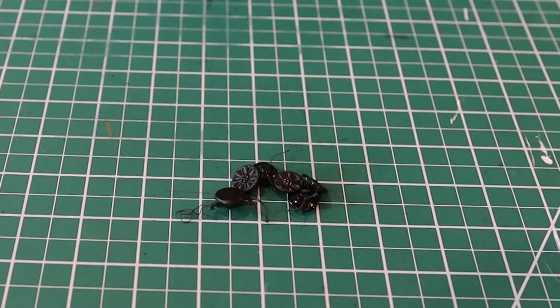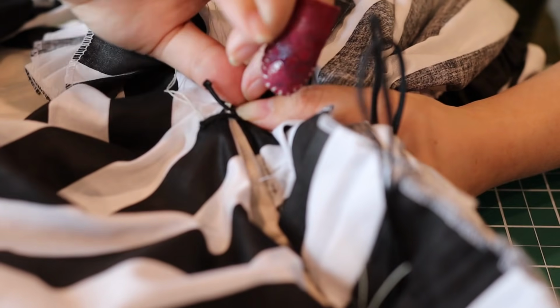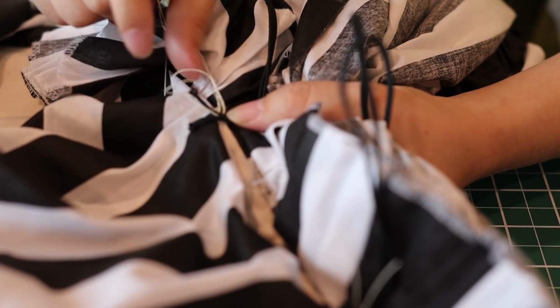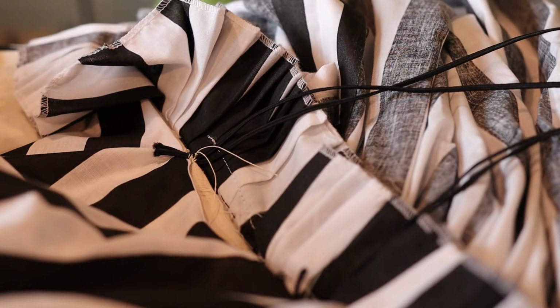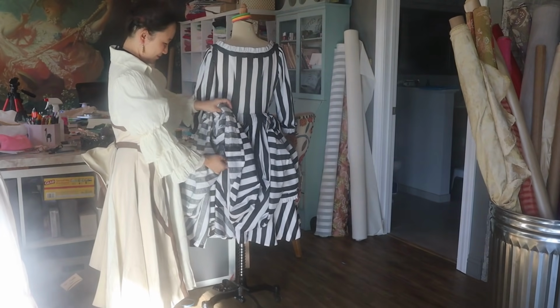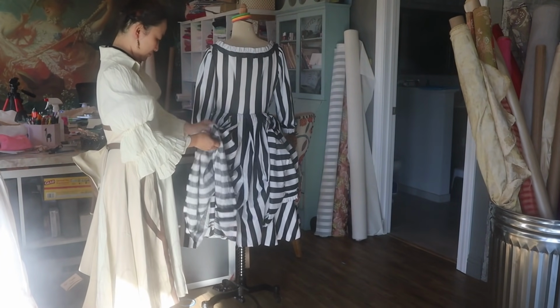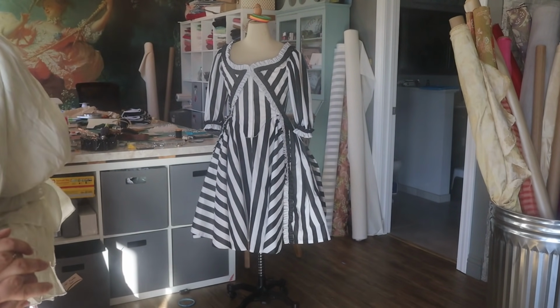I stitched some vintage Victorian glass buttons right at the waistline in the back, and then put a piece of black silk ribbon in between the underskirt and the overskirt. This way I can button this upwards and then it can hook onto the button, and that actually makes the skirt gathered up and it makes it worn retroussé. And the dress was done. I can't lie, I am madly in love with this dress.